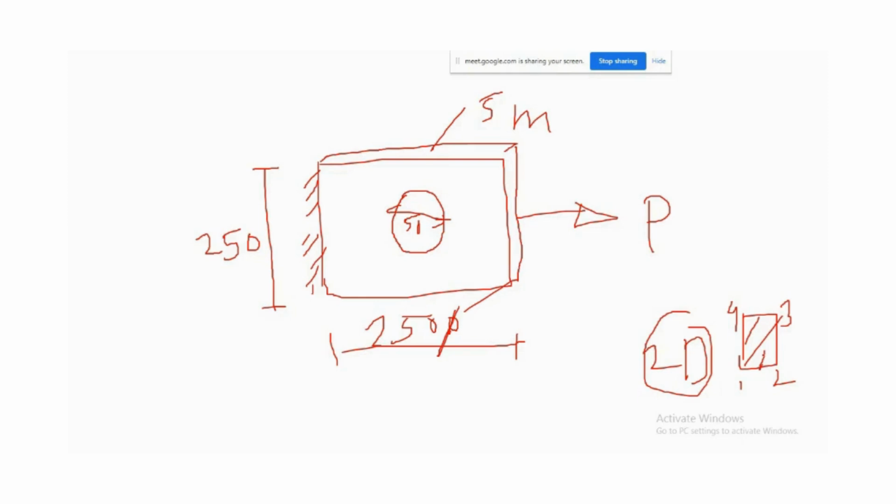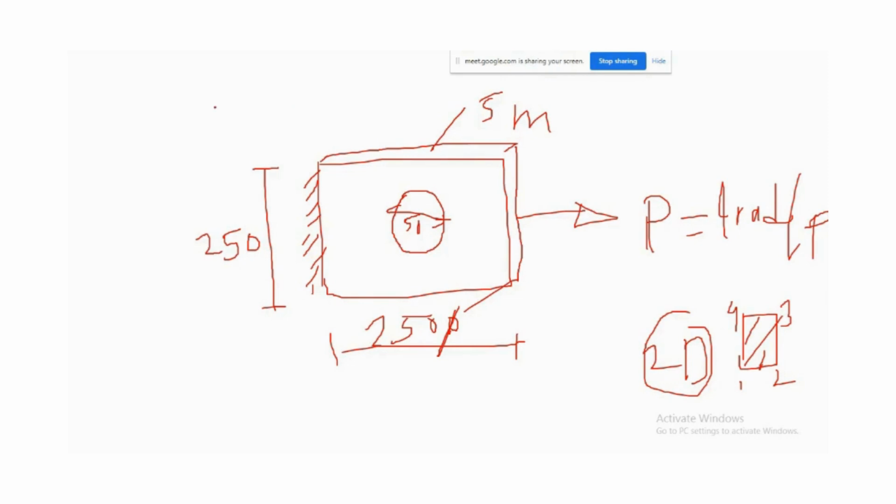The plate is 250 by 250 with a thickness of 5 mm, where P is the load value. Either you can apply a load or pressure, no problem. Our aim is to subject that plate to tensile forces, so the nature of the force is tensile.